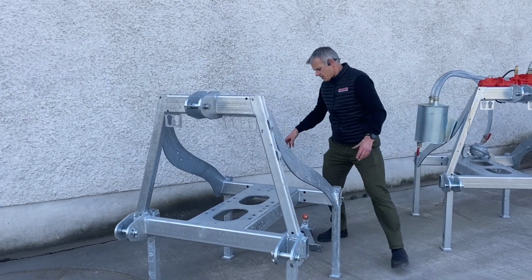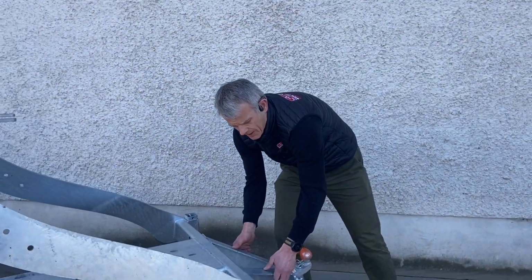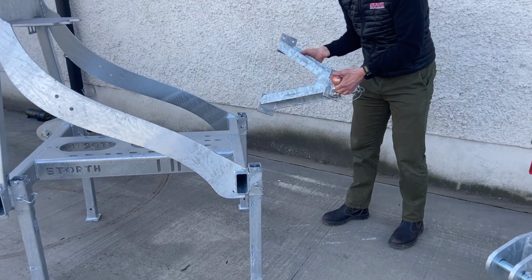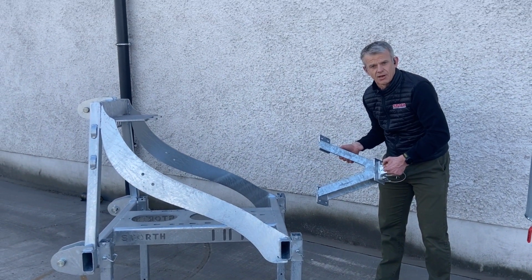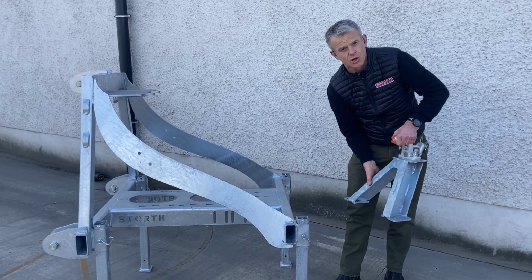And the second option really that we sell a lot of is this, and you can see this attaches to the back of there, allowing you to pull your compressor, or if you really want to, your ATV trailer. And I have no worries over strength. As I said, it's built like a brick outhouse. So lots of weight and so on.